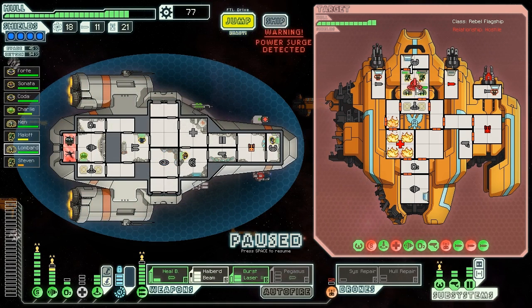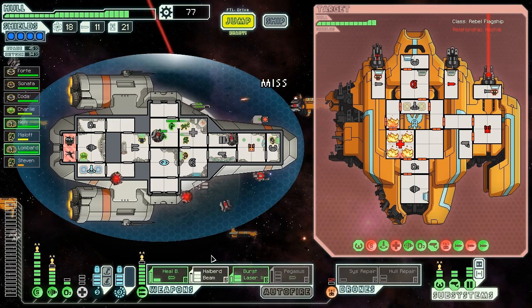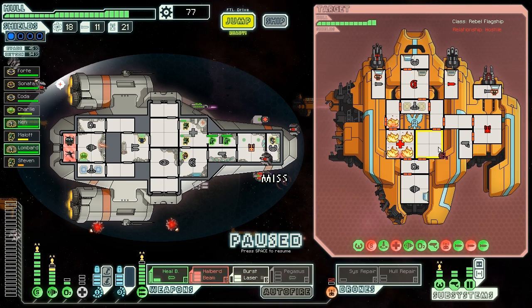Teleport our guys back onto our ship. There we go. Send our Mantis over to heal. Send our NG over to repair the minor damage done to our drone bay, so we can activate our free heals. And it's time to kill these suckers. I hope you don't like having working systems, gentlemen, because you don't have them for much longer. We're going to hit them in the helm with the burst lasers. We're going to halberd beam them through these rooms. No, those rooms are fine. Let's halberd beam them through these rooms.